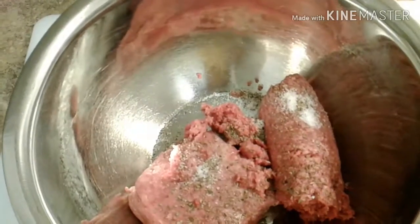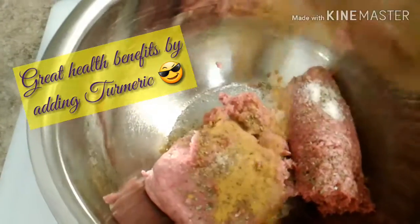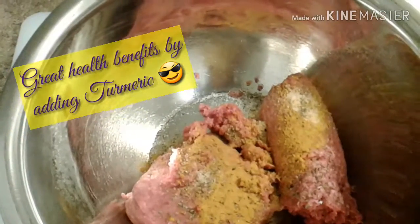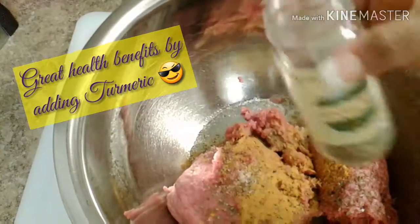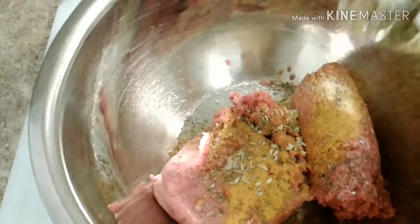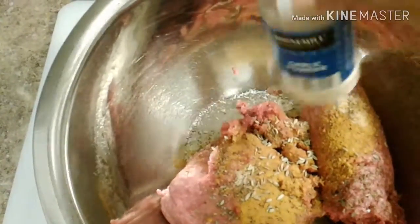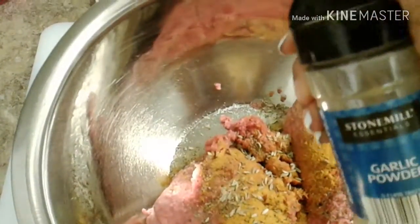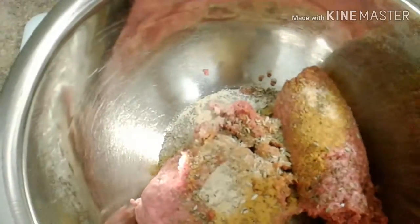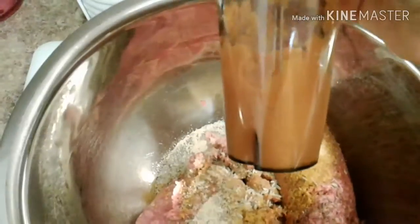This is very concentrated, so make sure you just use a small portion. I'm adding my turmeric, which has very good health benefits, so check out my herbal tea video on how I use it in my tea. This is fennel seeds. You can also use ground fennel, which gives the meat a very Italian sausage-like taste. Some garlic powder. You can use fresh garlic, but I'm going the little easy way and just adding the powder. And it's only about a good teaspoon.